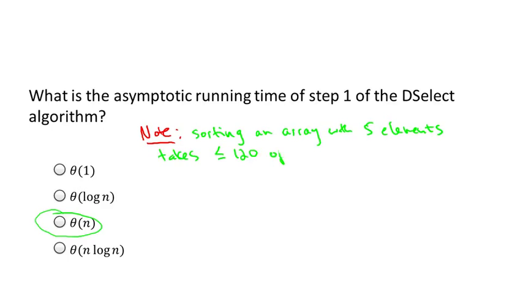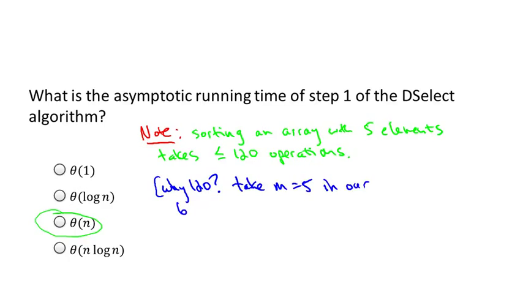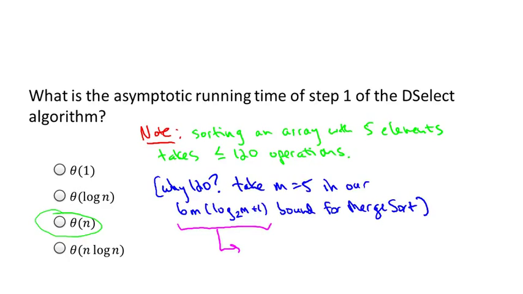Where did this number 120 come from? Well, for example, suppose we use merge sort. If you go back to those very early lectures, we actually counted up the number of operations that merge sort needs to sort an array of length m for some generic m. Here m is 5, so we can just plug 5 into our previous formula that we computed for merge sort. If we plug m equal 5 into this formula, what do we get? We get 6 times 5 times log base 2 of 5 plus 1. Who knows what log base 2 of 5 is? That's some weird number, but it's going to be at most 3. So if that's at most 3, 3 plus 1 is 4, multiply that by 5, then again times 6, and boom, you get your 120.